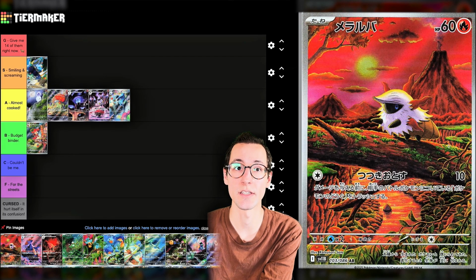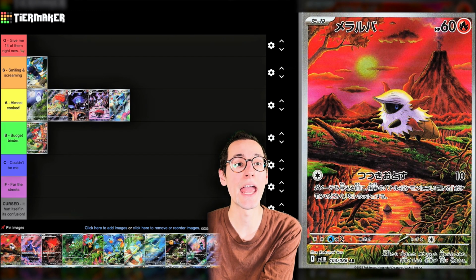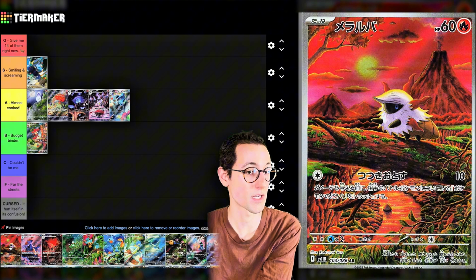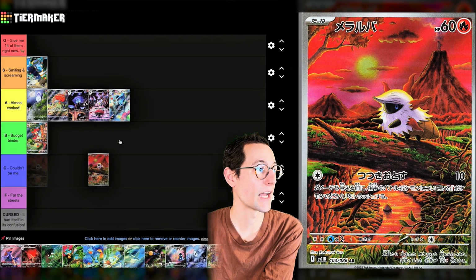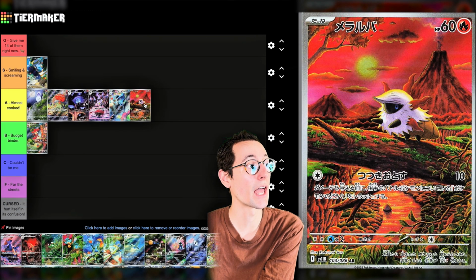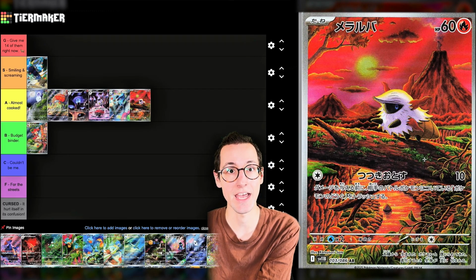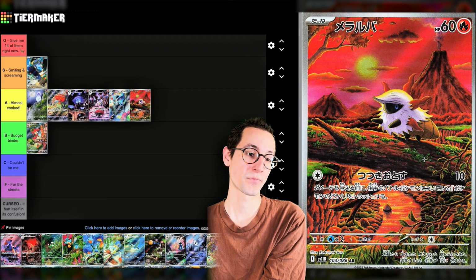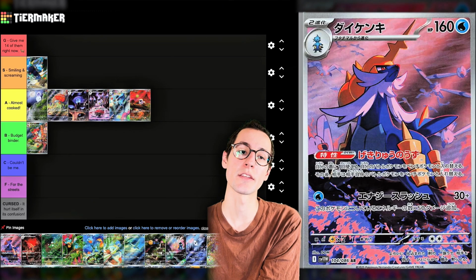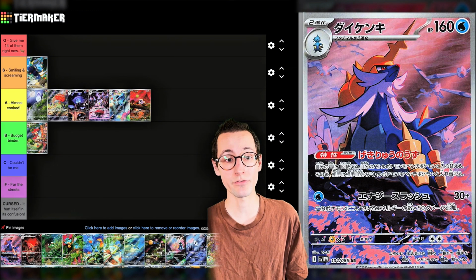Ooh, Larvesta, stunning artwork. I think I love this one and I love the artwork by Katsunori Sato. It's almost between A and S. I'm gonna go with A, only because there is the other Larvesta card, the Sleepy Larvesta card, that I actually prefer. So I'm gonna go with A, and the Sleepy Larvesta would be S, but it's not in this set, so.